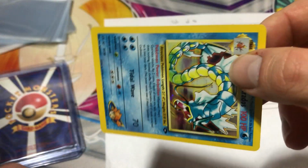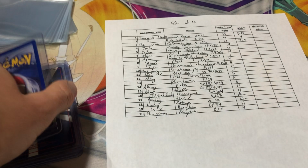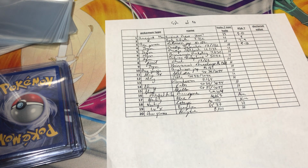Really, the overall card's pretty good. I'm going to guess, and believe it or not, even with centering off, you can still get a 10. So we're going to guess between 9 and 10. 10's obviously being hopeful, but that's the point. Let's be a little hopeful. I'm not really going to be hurt. For me, as I said, this is more educational for me and for everyone else watching, in terms of what to expect when you get your cards graded.